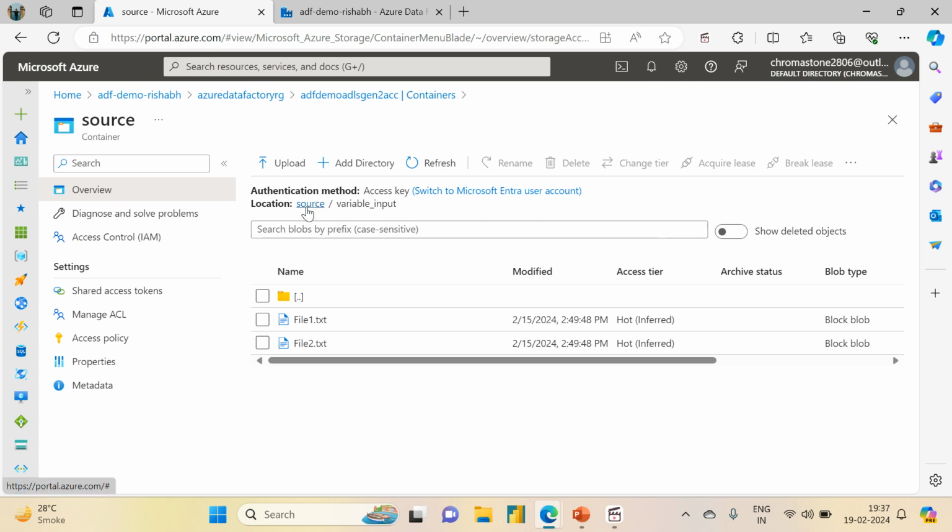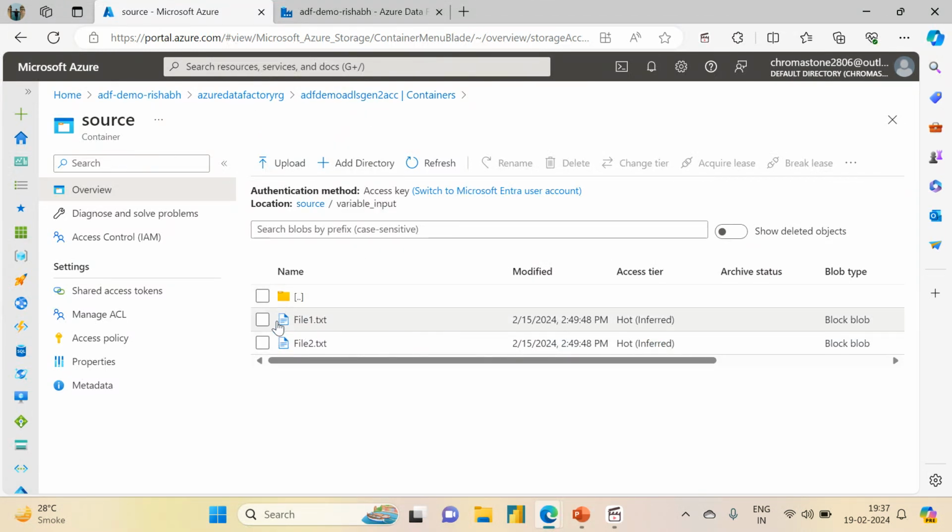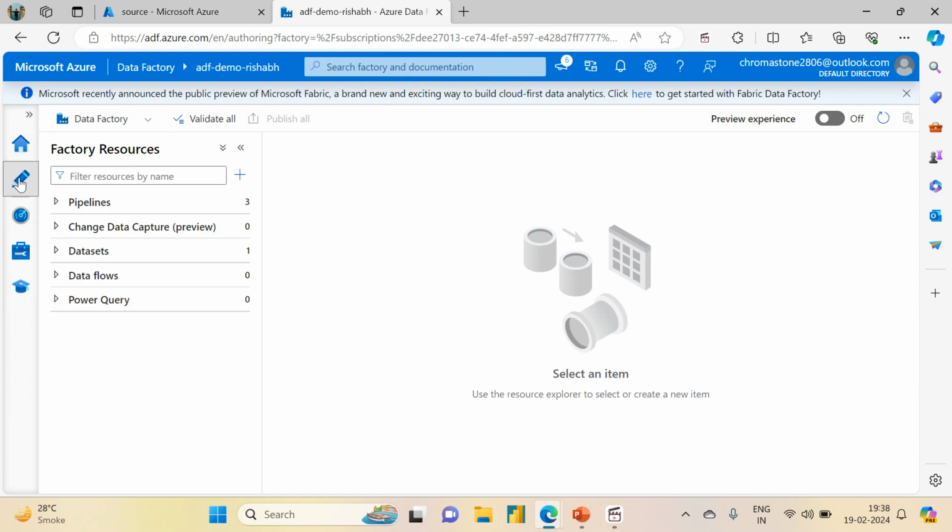Now what I want to do is perform a move operation using the copy activity and delete activity. Technically, I'm going to move these two files from source to sink, and then I'm going to delete these two files from the source. So this is our use case, and let's see how we can do it.